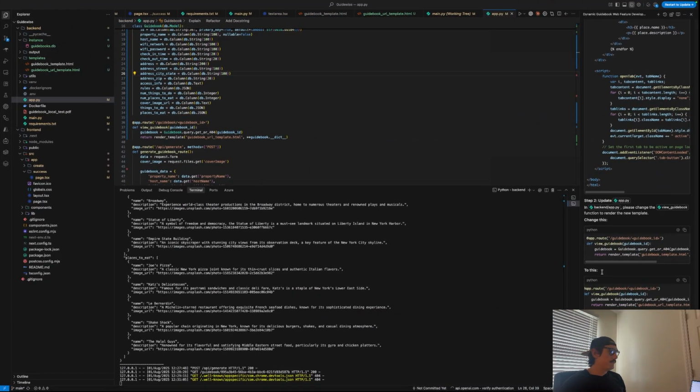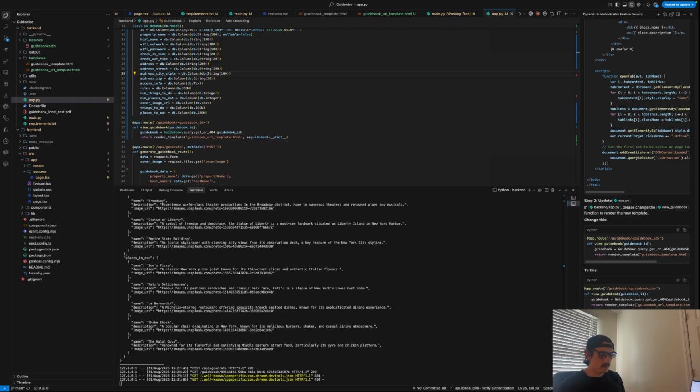So, good. Let's now adjust the Guidebook URL template a bit. It should now be using the same pink color we use elsewhere on the front end instead of the blue for specific fonts.